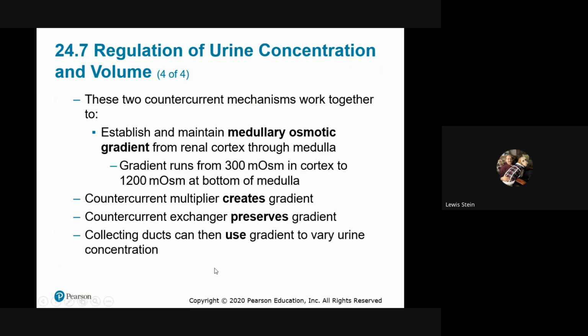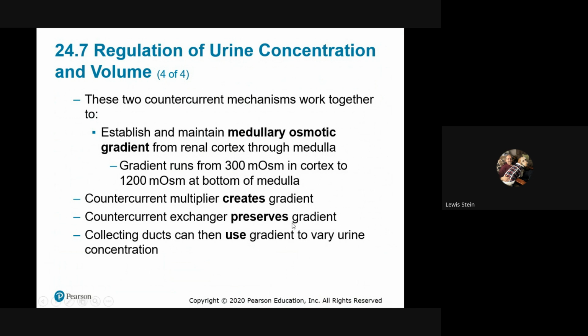So what happens normally, the amount of stuff dissolved in our plasma, the normal number for isotonic, which is the extracellular fluid, the plasma, is 300 milliosmoles, whatever that means. At the very tip of the pyramid, what has happened is your kidneys became truly functional for this purpose. At the very tip of that pyramid, it's about 1,200, 4 times as much. Okay, and that multiplier has made this gradient that allows salt to move out and water to move out.